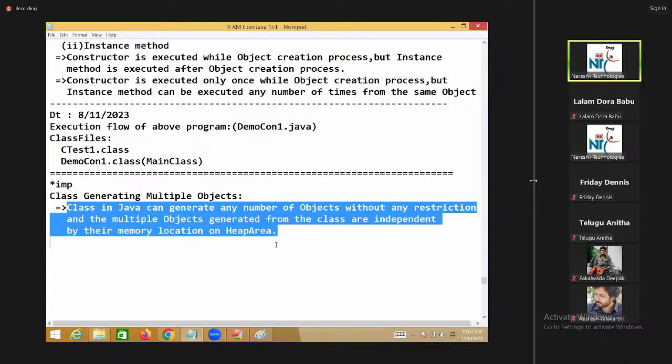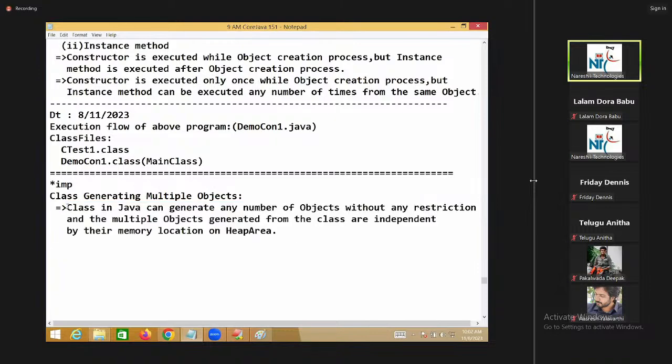Okay, right. Now, in the process of generating multiple objects, the class is loaded onto the method area of JVM only once.